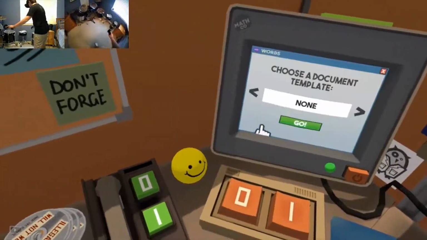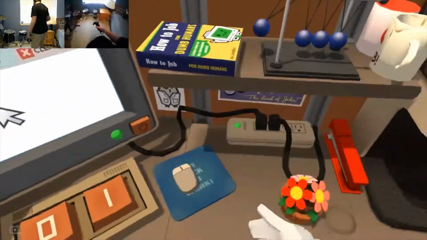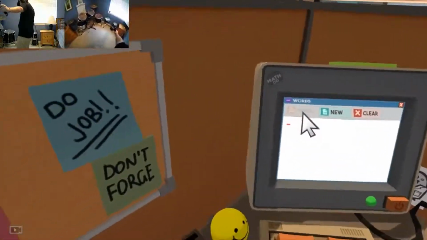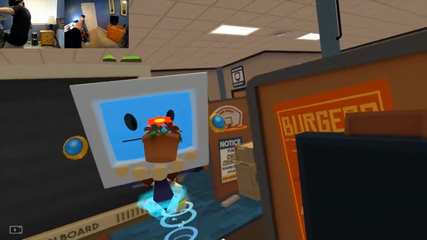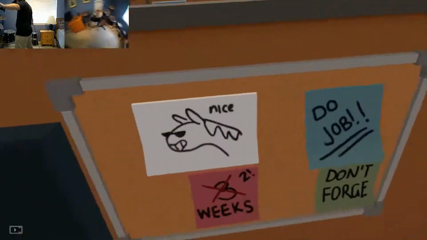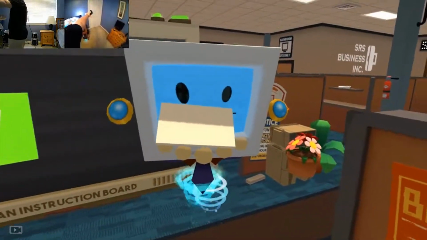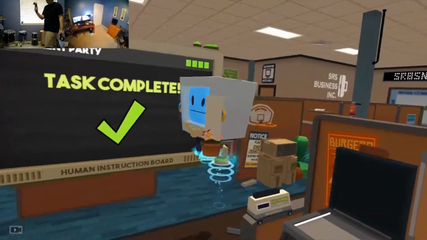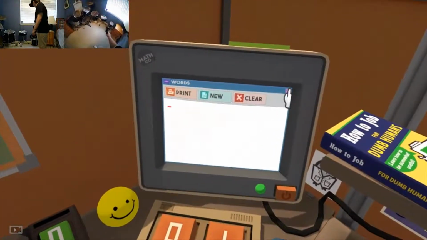Anyways, we're typing up a quick note. There's the audio trigger. Now, if you look at her notes, it completely blanks out, but she doesn't care.